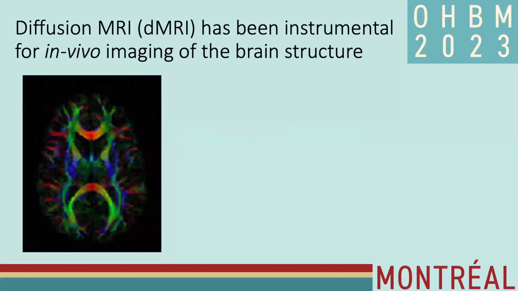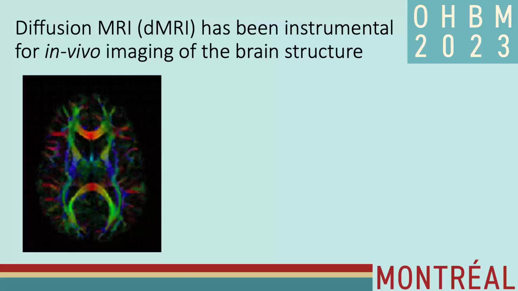Diffusion-weighted MRI or DMRI has been the technique of choice for in vivo imaging of the brain microstructure. Through measuring free and restricted diffusion of water molecules and appropriate modeling, DMRI allows us to image the structure of the major axonal fiber bundles or fiber pathways that connect various cortical brain regions. There has been significant interest in imaging and studying the structure of the early developing brain in vivo or in utero using this powerful MRI modality.